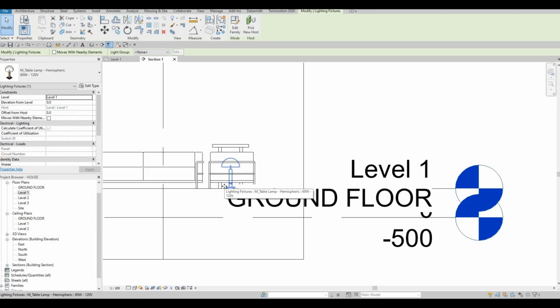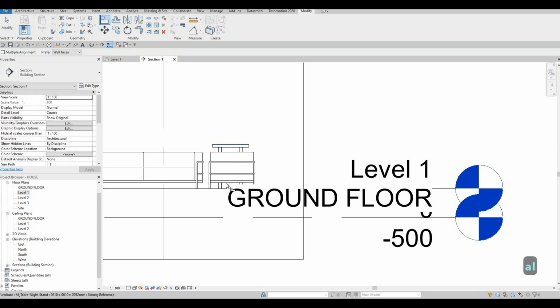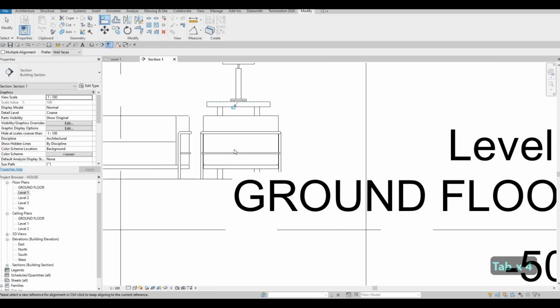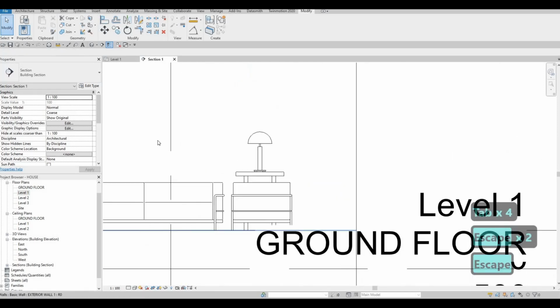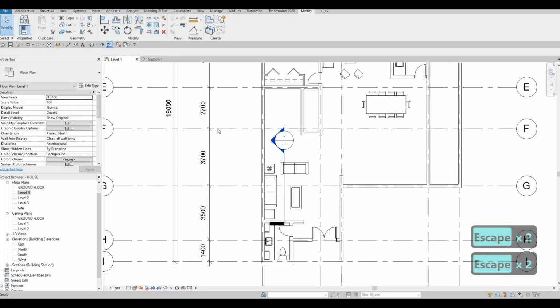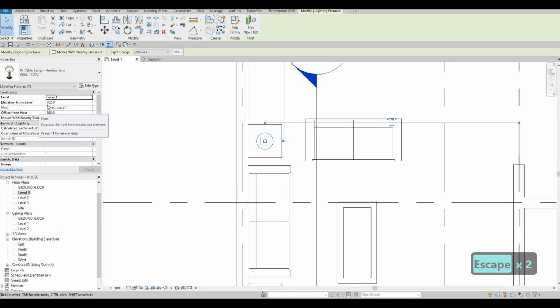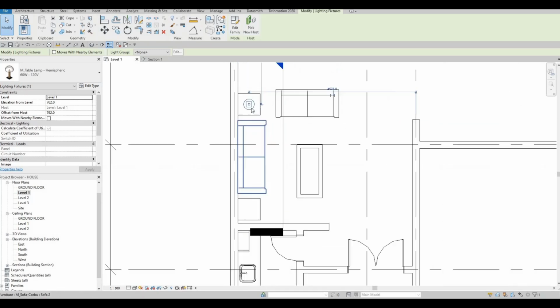So I'm going to move it, AL, and then go to the floor, and then as you can see I added it there. So if we go back here, it's up to the proper level. So it's 762, and then it's rightly at the top of this.